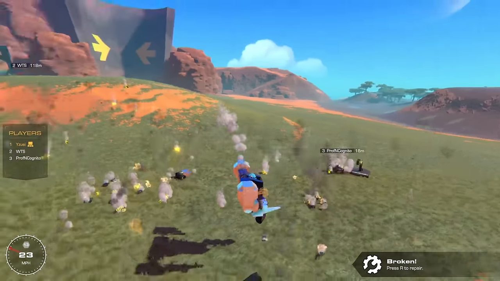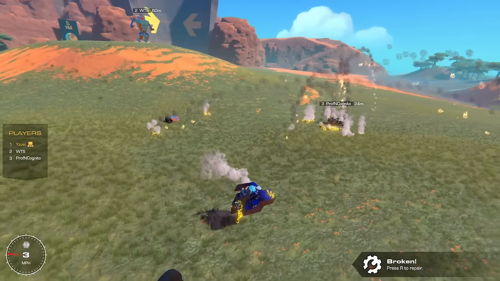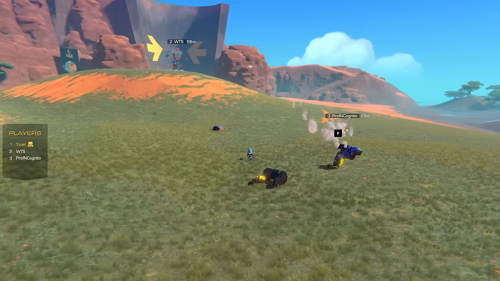Come on now. Yeah, I'm out. Weapon's gone. Oh, out. No. Weapon's gone? All right. Oh, wait. You still have a gun, don't you? Mm-hmm. I should. Oh, I've lost my gun. Nope, I still got my gun. Ooh. Come on.